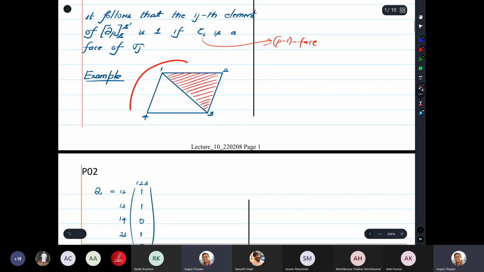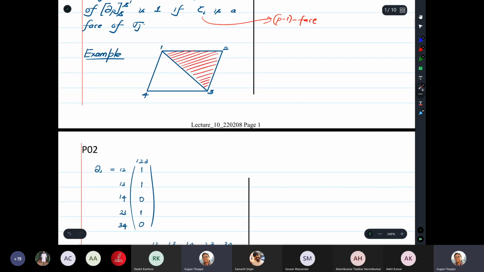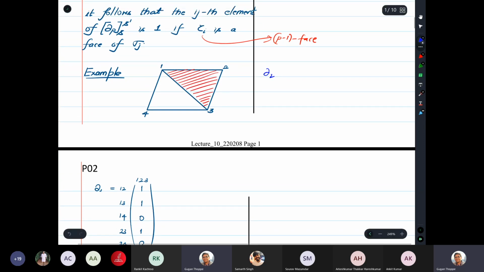So let's say this is the simplicial complex. It has 4 vertices, 5 edges, and 1 triangle. So let's see how to compute ∂2. Before we compute ∂2, we have to first make sure we understand what its dimensions are. Accordingly, what we see is that C2 has dimension 1.